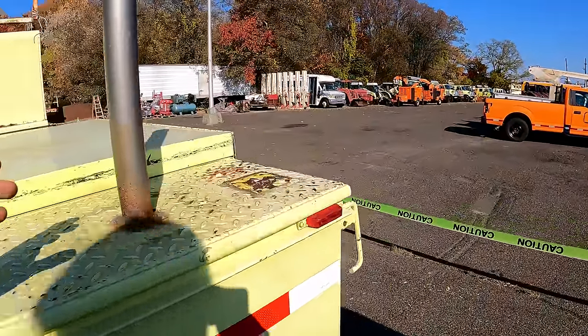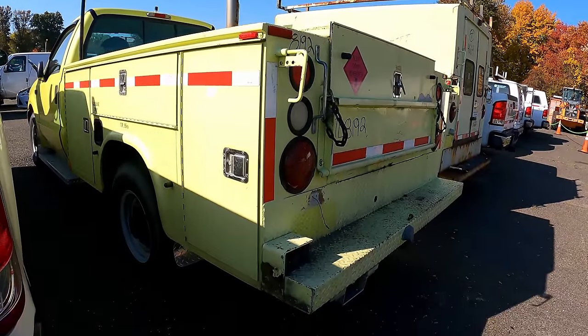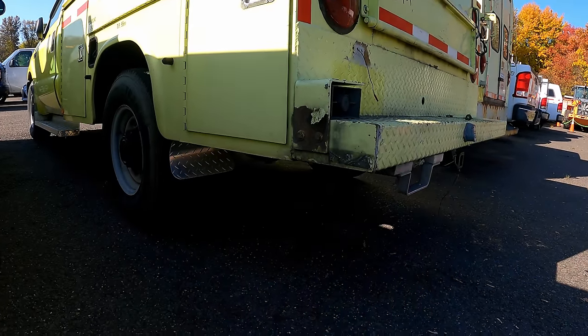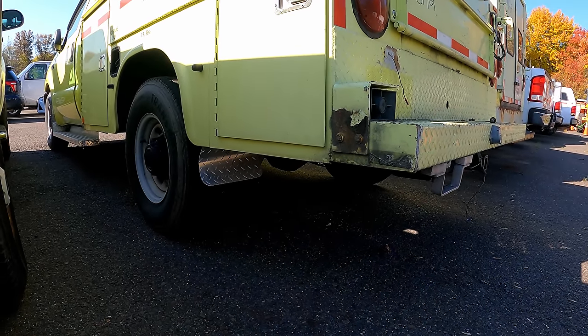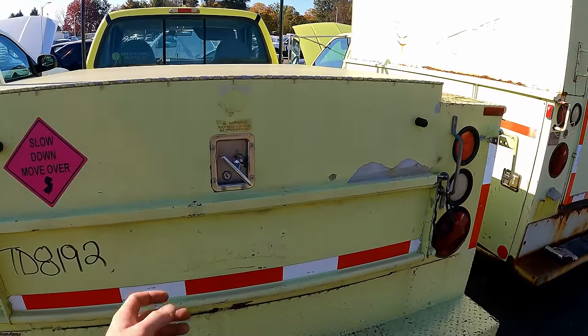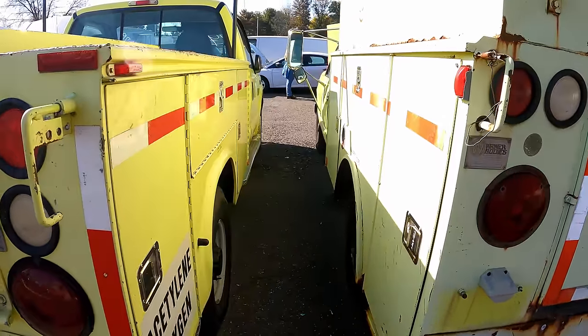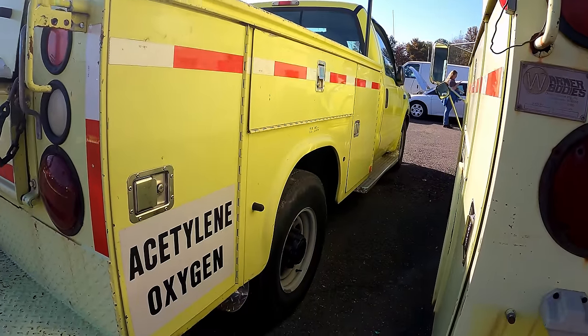Just rolling under it yesterday, and it's actually pretty rust free. It says it's inoperable. I didn't mess around with it, didn't get the keys and put a jump pack to it or anything. You really should do that when you're coming to these auctions, but I didn't have a lot of time. However, this bed is not rusted out at all, and I'm thinking if it sells cheap, we'll grab it, see what we could do.